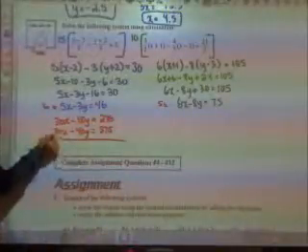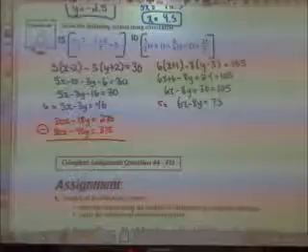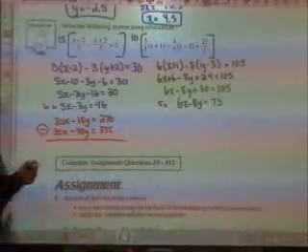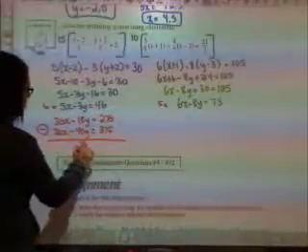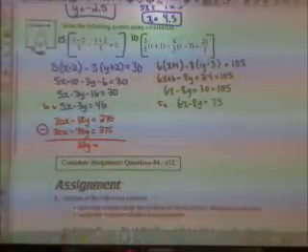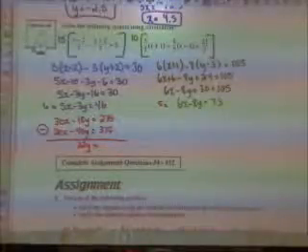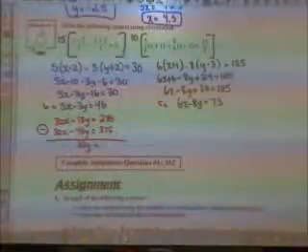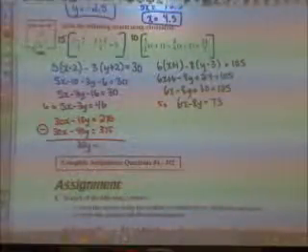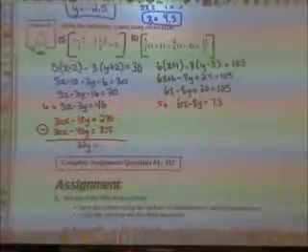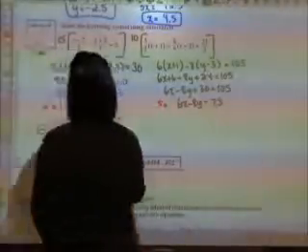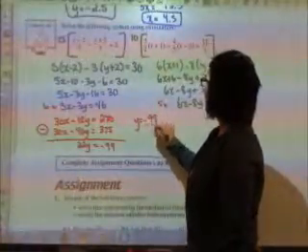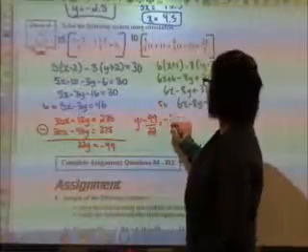And then to eliminate my 30x's, I would subtract them. So negative 18 minus negative 40 becomes 22. 276 minus 375 is 99, right? Negative 99, sorry. And then when I divide them, I get negative 99 over 22, which is negative 9 halves.